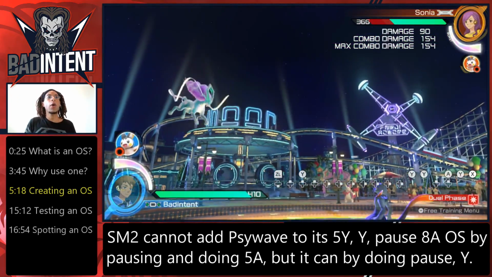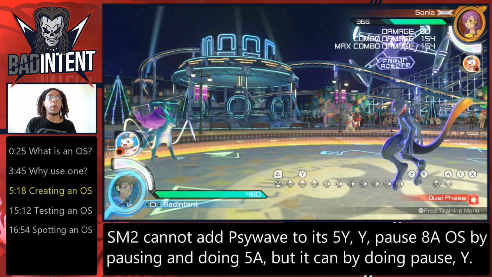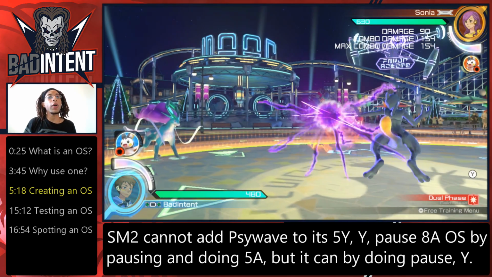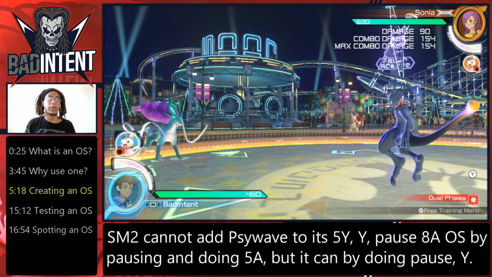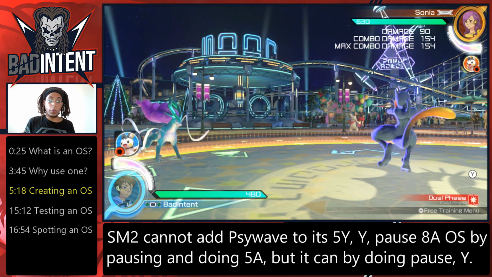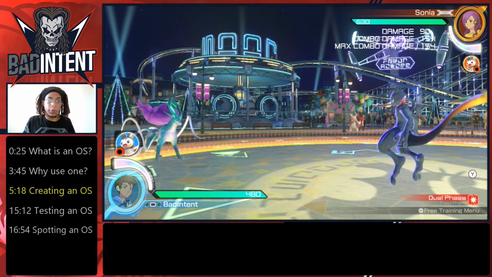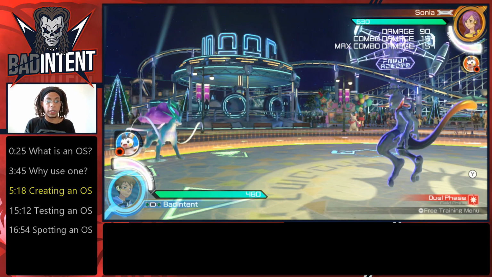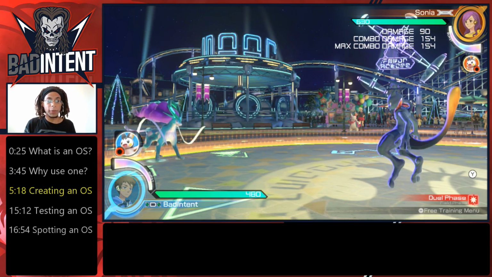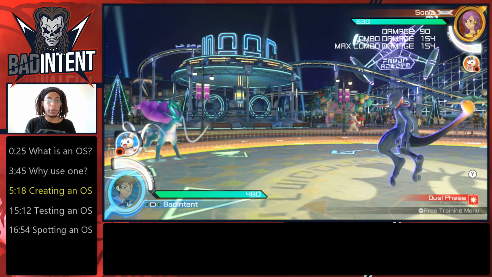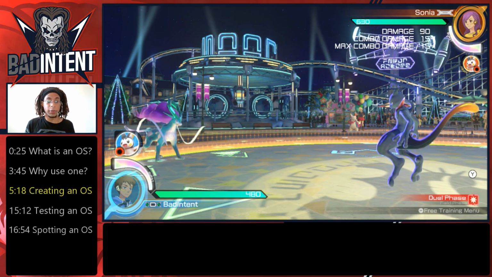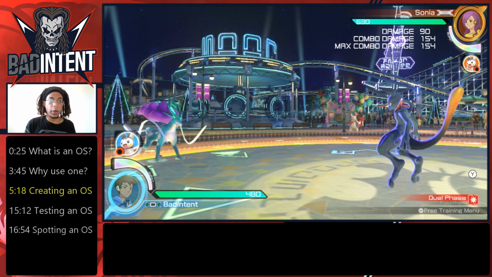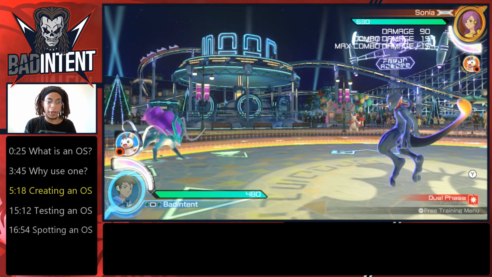So as you can see, on block, I'm getting the 5YY into the Psywave, and on armor, the side strike's automatically coming out because the polka combo has the same priority as the directional input special. Whether you want to do that or just react to Miracle Eye is up to you. Just know that the last special you input is always going to still come out eventually unless you override it. So try to end your option select string with something that is safe if your opponent blocks. There are of course tons of other option selects into burst attacks, option selects that utilize safe jumps to only get throw when your opponent armors. I actually haven't mastered that one yet.